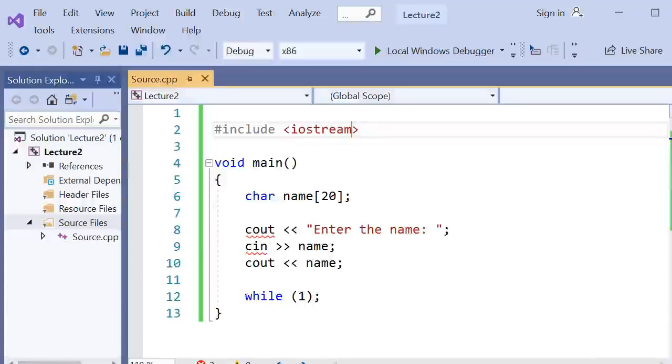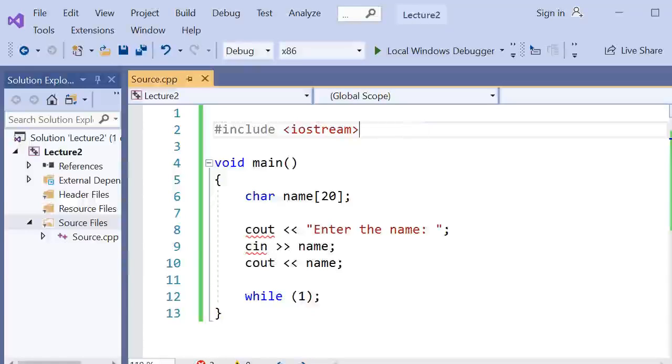But what does this iostream header file contain? It contains the declaration of the cout and cin objects. Not only that, it also contains the prototypes for the functions that deal with the input-output operations. The actual definition of these functions is present somewhere in the library files, but this file just contains the prototypes or references of these functions so that the compiler will know that the actual definition of these functions is located somewhere else in the library files. So this statement hash include iostream replaces all the contents of this header file in this line.